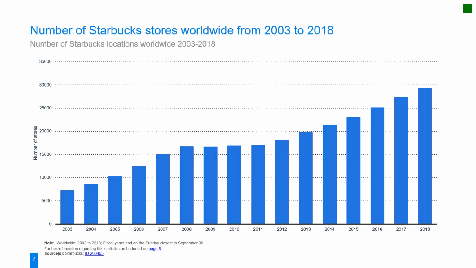Here's another graph. This time it's representing a bar graph of the number of Starbucks stores worldwide from 2003 to 2018. We can take a look real quick at this, and we would notice, well, it started low, a number of stores in the thousands, and of course it is much higher up here at the top. I would say that if I drew a line connecting the tops of all these bars, I can go ahead and make a line graph.